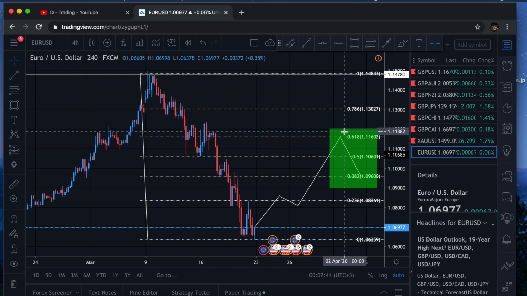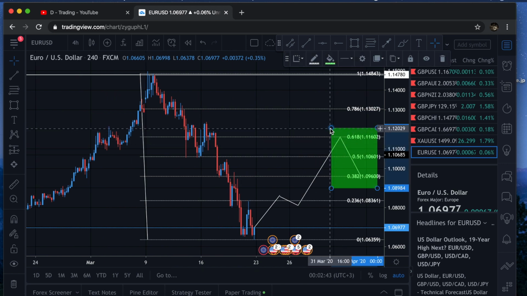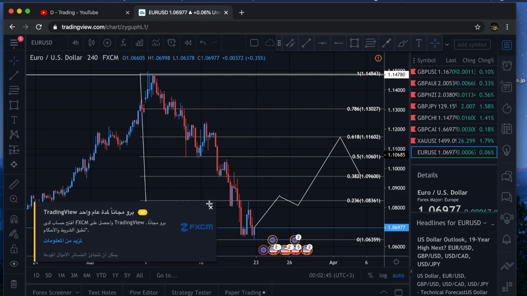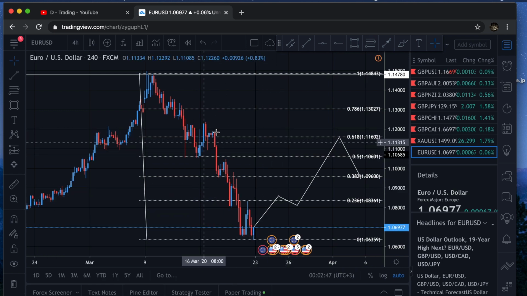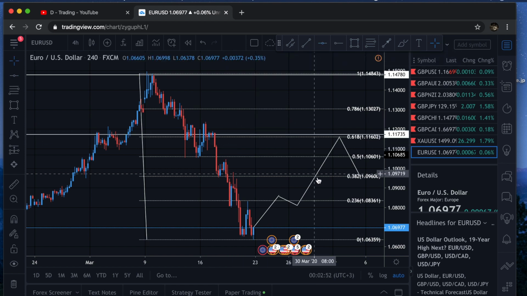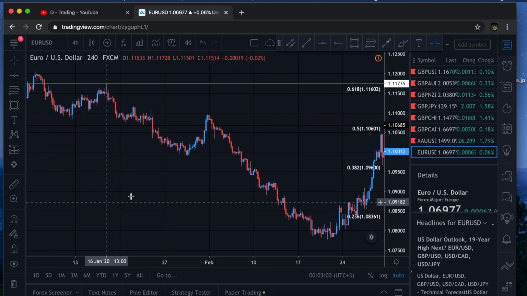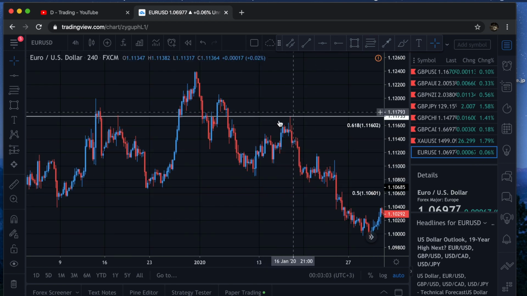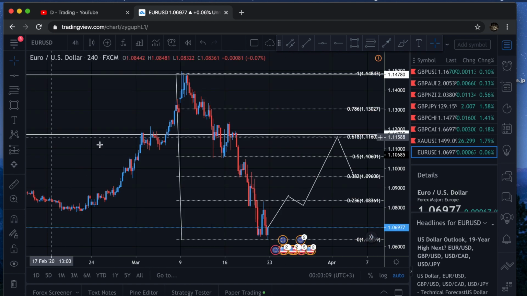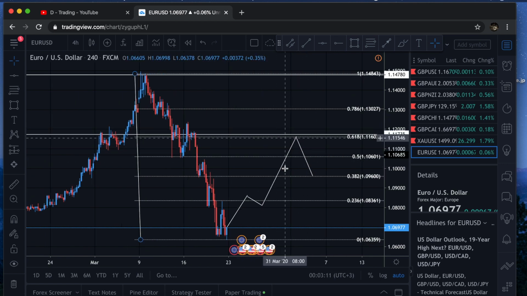So how do I know that this is going to be a good entry point, right? You can see over here 61.8 was kind of a resistance in the past. So the market reversed from here, and from here. You can go back and see that it was a strong resistance. Oh my God, look at this. The perfect resistance.